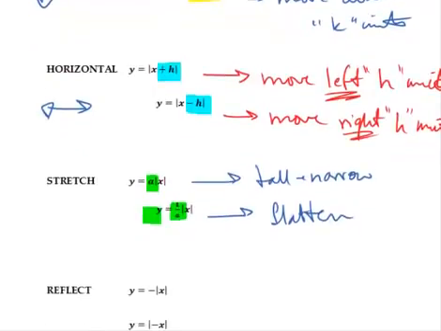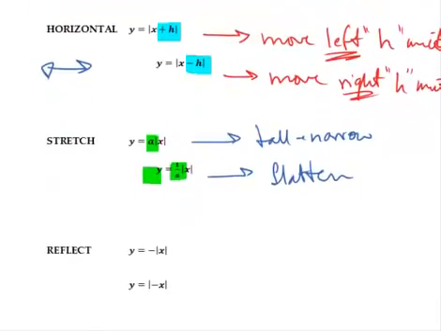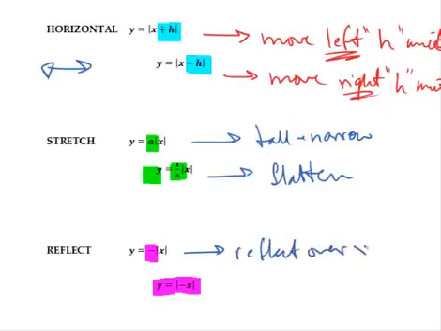And then lastly, when we talk about reflections, these ones are a little different for absolute value. The only reflection you've seen so far is when you see the reflection on the outside. There are reflections that do happen on the inside, okay? But with an absolute value, it's a little different. This one will reflect over the x-axis, and this one will reflect across the y-axis.